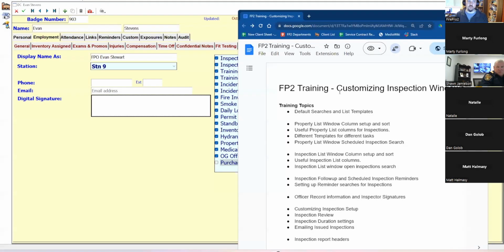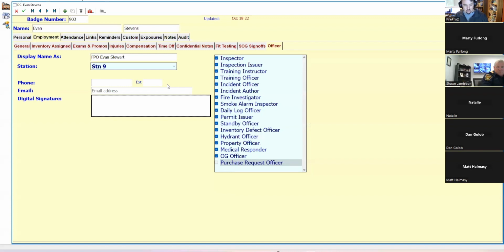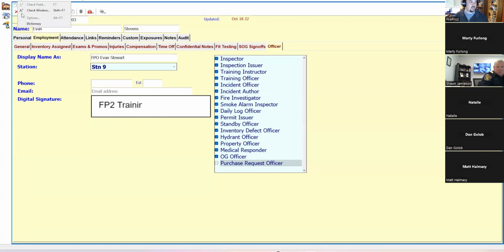So you'd grab the signature that you wanted, and then you just use the paste function, in this case, Control V, or I can also use the edit paste option up top here and just paste that screenshot that I pulled directly into my digital signature. So now this is set as the digital signature for your user profile.